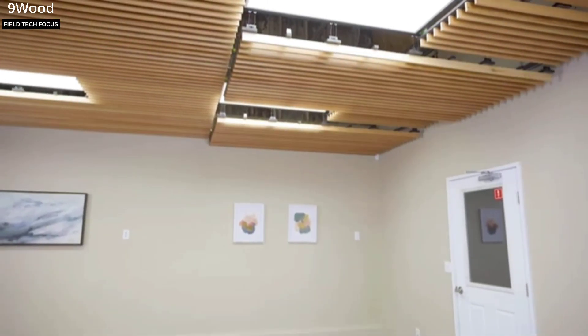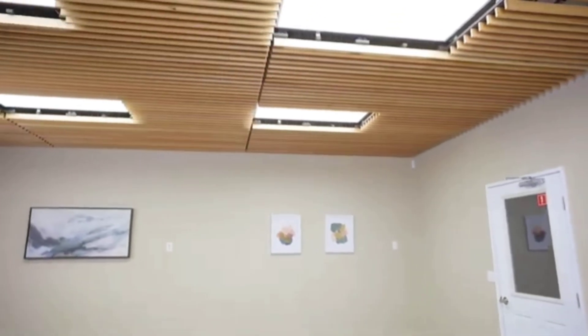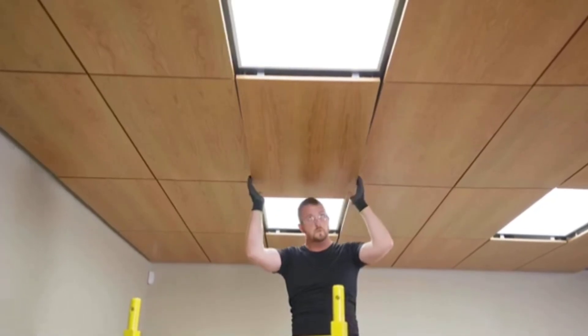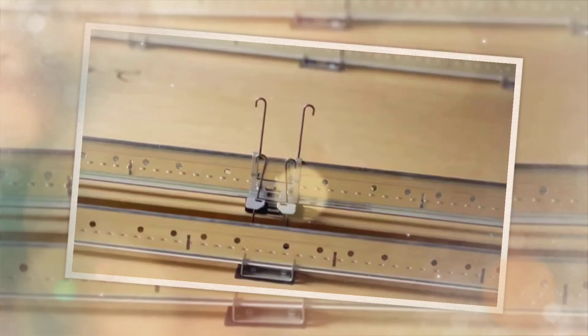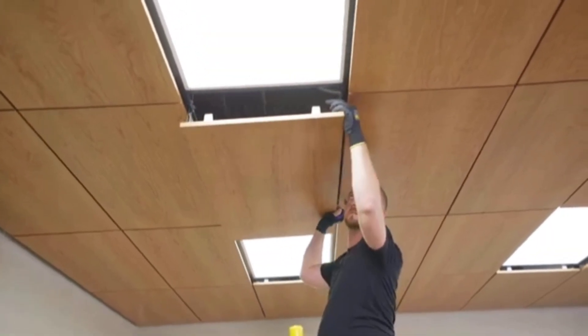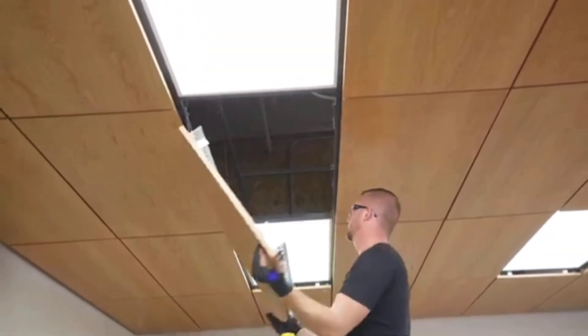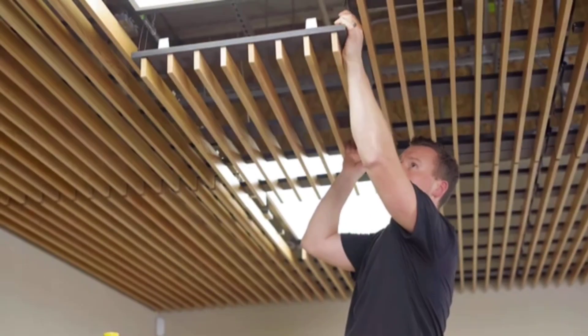Office ceilings must be practical — ideally their main features should be simple and quick to identify. But just because they must be functional doesn't mean they can't be beautiful. This is because offices frequently have wires, pipes, and other systems hidden from view, which means technicians must frequently remove decorative elements to perform repairs or routine maintenance.